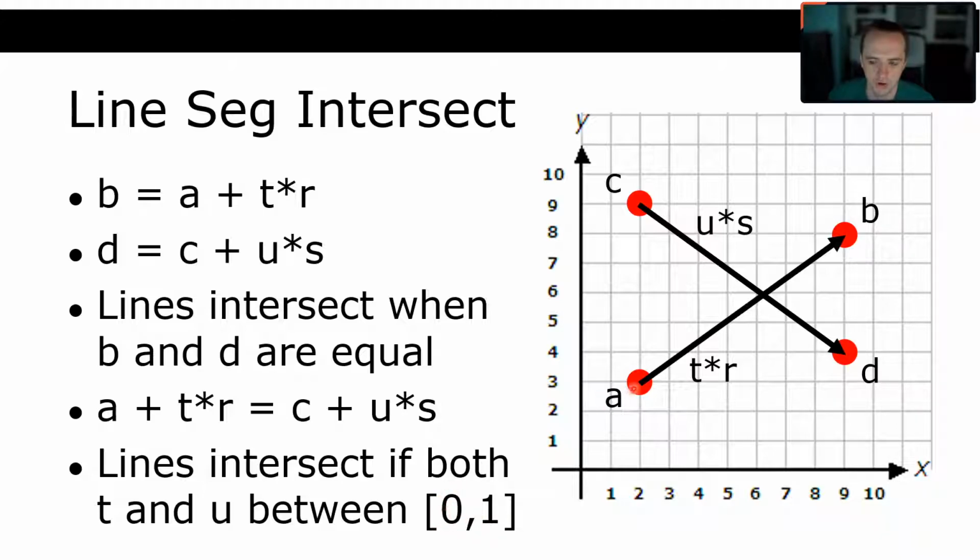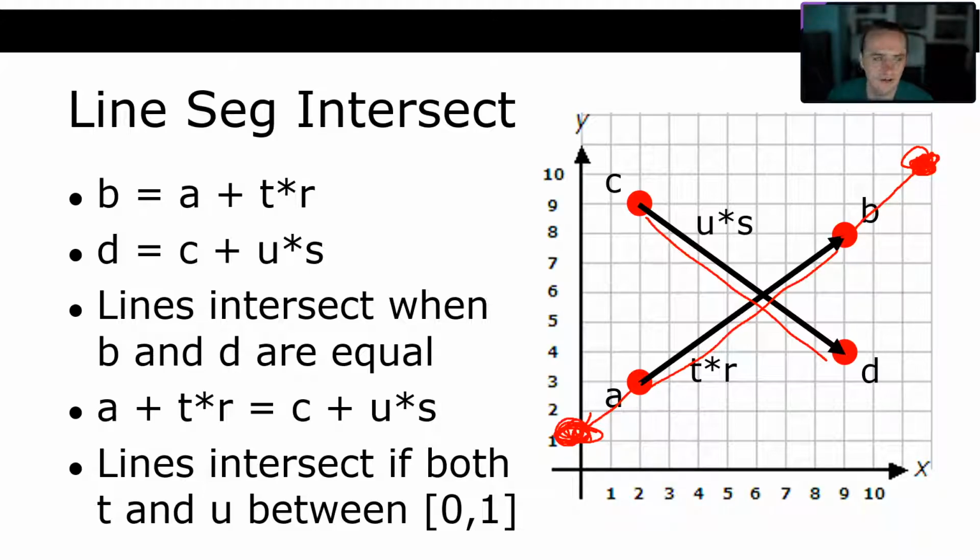If they're both 0, then they're both the same point, so that's a trivial example. If they're both 1, then b and d started at the same point. If the two values are greater than 1, then, if I can get my pen out here, the point is out here somewhere where the intersection is, right? And if the point is out here for the intersection, then the point did not actually intersect on the line segments. It intersected on the infinite ray that was cast beyond the line segments. Similarly, if either of them are less than 0, then the intersection happened out here somewhere, which again is not on the line segment.